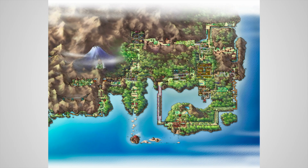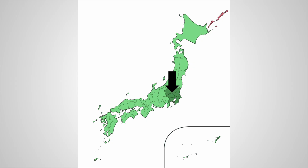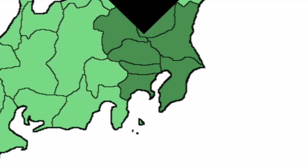In the Pokemon games, the Kanto region is surrounded by a massive mountain range to the west and an ocean to the south and east. A large bay cuts into the region. The climate and biome of the region as a whole isn't consistent between generations. With each passing generation, it's depicted with much more foliage. Based off the real-life region in Japan containing the cities of Tokyo and Yokohama, it too is based around the coast and has a large peninsula stretching westward from the south.